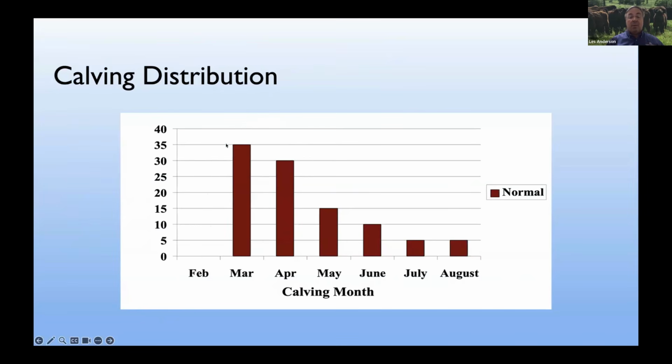Nationally, 60% of the females calve in February, March, April, and May. This producer wanted to calve in March and April, but they left the bull in there, and we have issues with endophyte and heat stress here. As cattle continue through the summer, conception rate plummets, and we have a real issue with getting cattle bred back because we're starting our breeding season somewhere here in May. If you haven't got those cattle bred up by the end of June, they're really going to struggle getting pregnant. And so what we end up with is this kind of trickle down theory of calving.